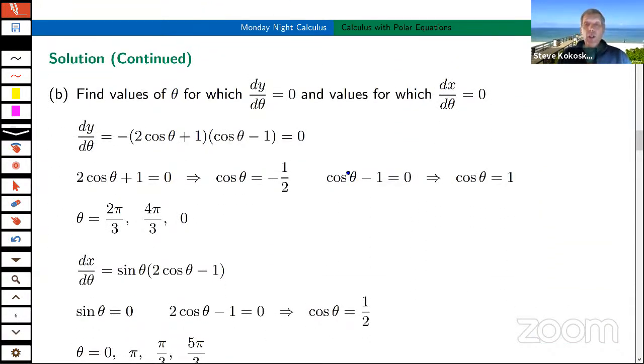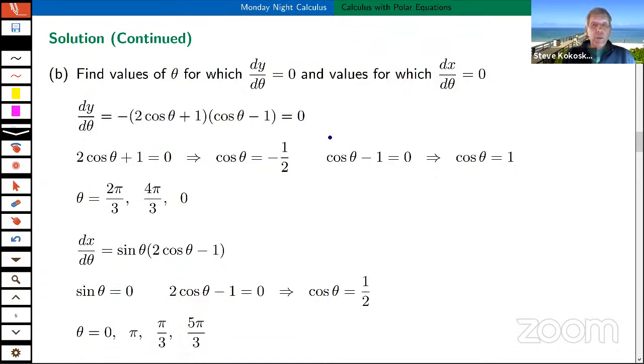Well, in order to find the horizontal or the vertical tangent lines, I've got to find places where dy d theta is equal to 0, or pardon me, where dx d theta is equal to 0. So let's see if I've got this right. You can see now why I've factored both the numerator and the denominator. So I'm looking at the numerator first, where dy d theta is equal to 0. And I call this the principle of zero products. To me, what that means is if I have a product equal to 0, the only way that can happen is if one of the factors is 0. We use this principle, I think, all the time in mathematics and calculus.